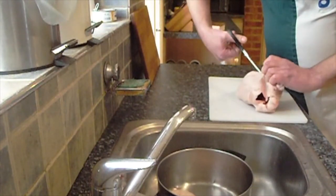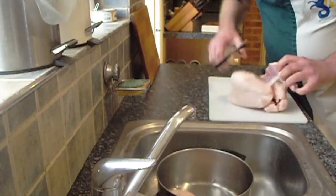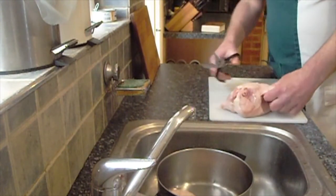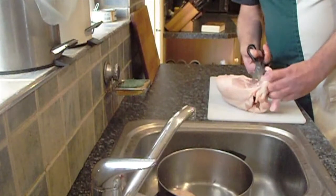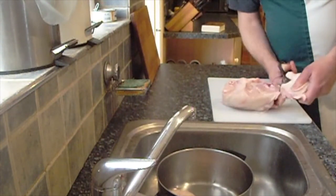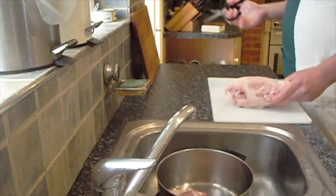Same thing on the other side. Get through the skin, and once you've got through the skin, you can start to see where it's attached, but then you just sort of reach up and bend it back until you see where the joint is. Snip straight through the joint down there. Breasts and back.